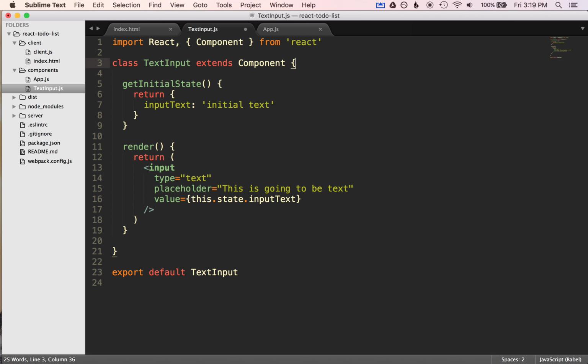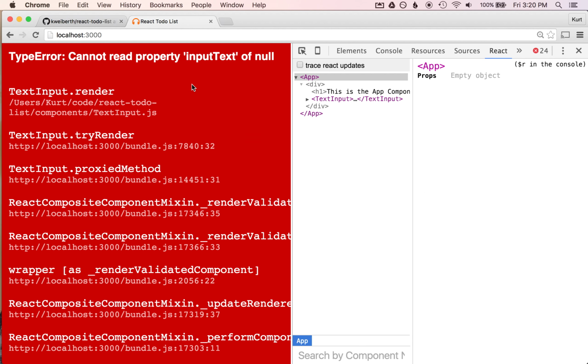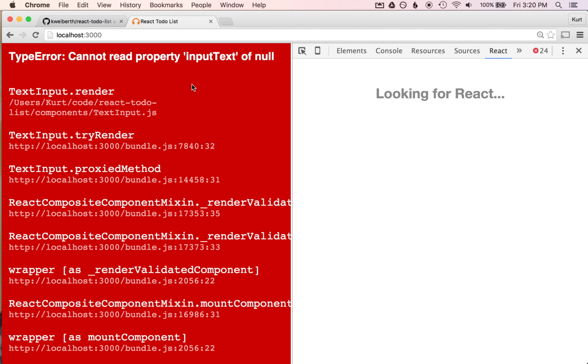The getInitialState is just a function that gets called when a component gets created and mounted onto the web page. And I know with this ES6 class syntax, there is another way to do it that we will go over in a second. I'm actually just curious if this getInitialState works. Nope.